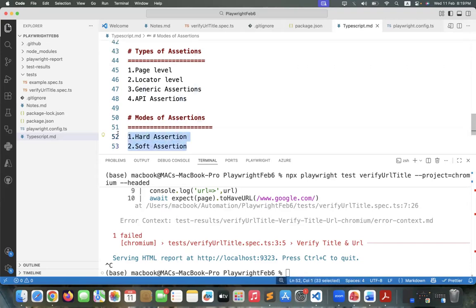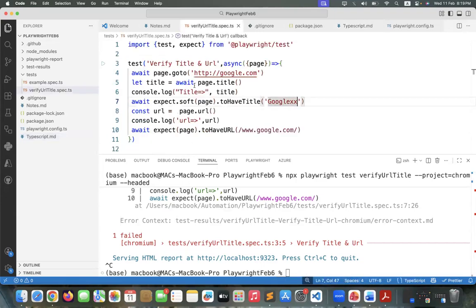You can apply these two types of modes on any one of the categories. On each category, you can apply hard assertion and soft assertion, depending upon your requirement. Let's say in this example, you have applied both soft assertion and hard assertion.